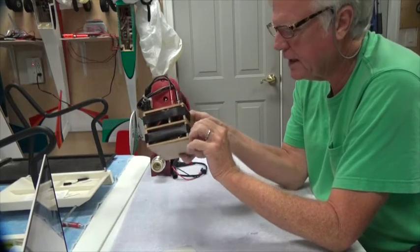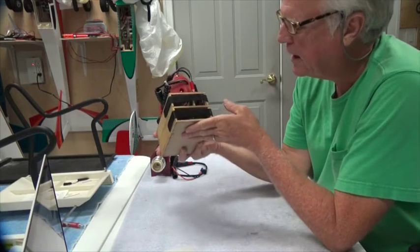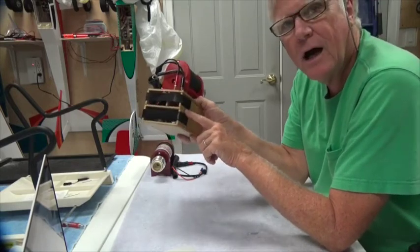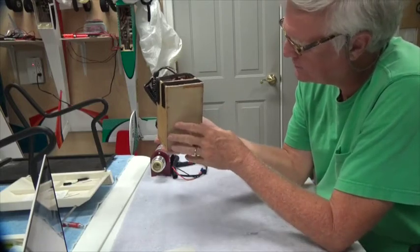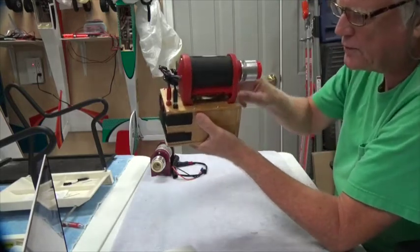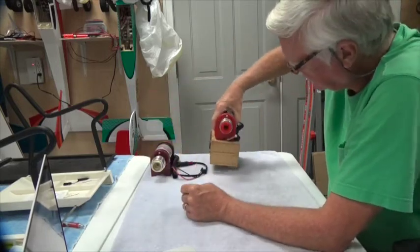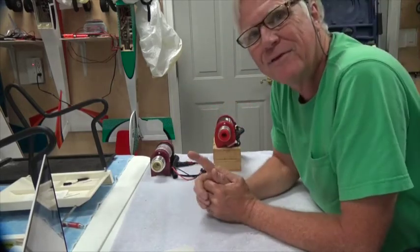The box holds my two glow drivers and is easy enough to make — it's made out of aircraft-type plywood. You start with the top, screw it in, and then use CA glue (super glue) to glue all the rest of it together. The top is screwed onto the bottom so if I ever have to take it off I can get to anything in there. It works quite well. But if you're not handy enough to make one of those and you don't know how to solder, I have a different solution for you.